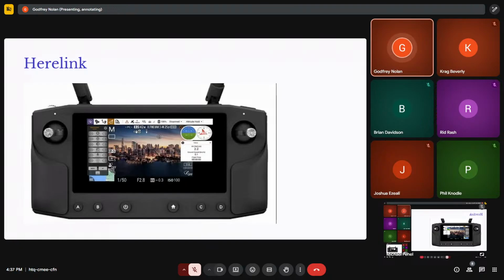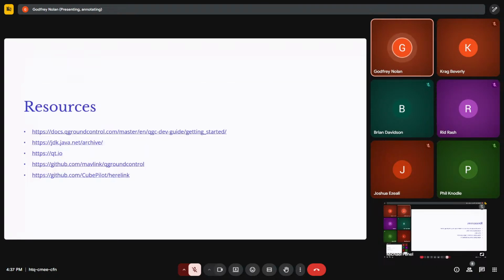Now it's obvious even to me that the version of Herelink is a bit older than the current version of QGroundControl, but I think that's what we're stuck with for the moment. I did ask Philip Rowse at the Not Commercial UAV at Exponential if there's any plans to update Herelink, and he said not at this time. So I think if you're using Herelink, we're going to be stuck with Qt5 and this install process for a bit longer.